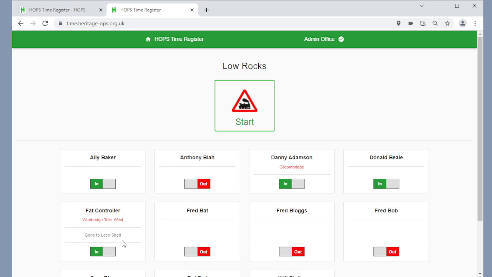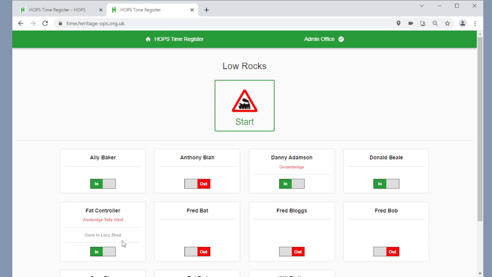It'll also reflect if a user signs in or out on a different device or on their own personal device. So I'll now use my phone, which you can't see, to sign the Fat Controller out. Sign off. So I've now signed off as the Fat Controller on my phone from somewhere else in the world, and every 1 minute this time register screen will update. So of course it might take 1 second or it might take 59 seconds. We'll see how long it takes while I explain a little bit more.